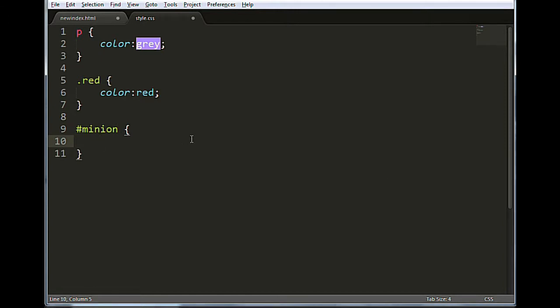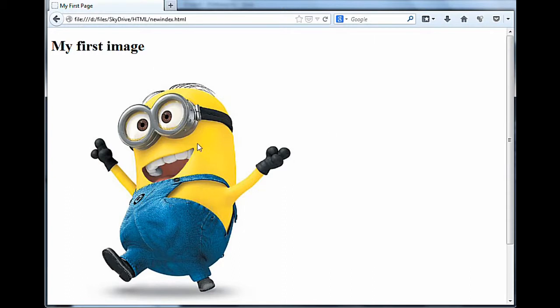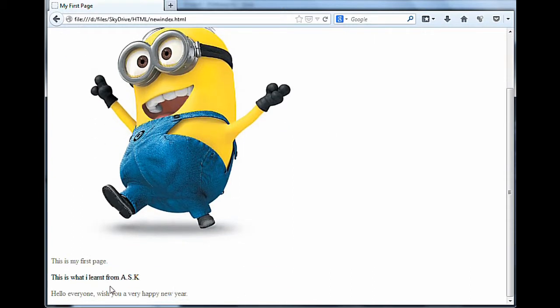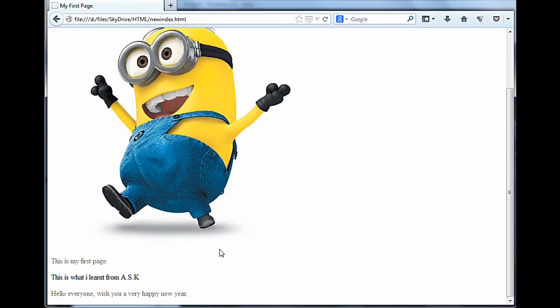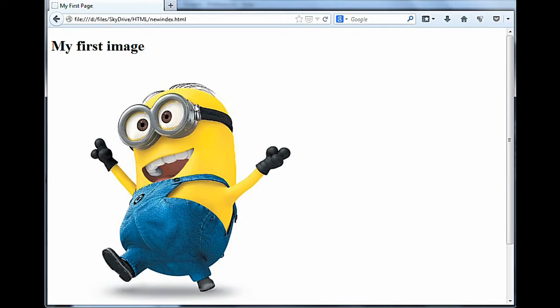Well, let's take a look at the page again. We have the image on the left side, the text over here. Suppose that we want this image on the right side and the text to appear on the left side. To do that, let's do some custom styling.